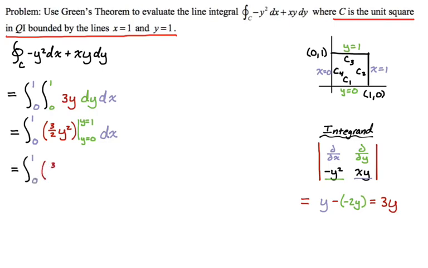So plugging in 1 and 0 actually just gives me 3/2. So when I integrate 3/2 with respect to x, I get (3/2)x from 0 to 1. Plugging in 1 gives us something, plugging in 0 gives us nothing, so we just get 3/2. So don't lose sight of the fact we did this double integral, but the value of the double integral is exactly the value of the line integral.